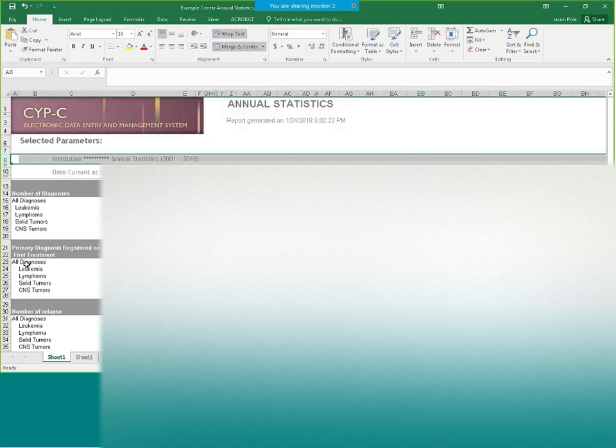So we start with the top set of statistics. This first sheet, sheet 1, deals with all yes/no type of data, so binary data. So did you have leukemia, did you have lymphoma, did you have cancer, did you have a solid tumor, and did you have a CNS tumor? And this gives you a number. So the first set of statistics is around the number of diagnoses, as I said, all diagnoses and then stratified by type of diagnosis.